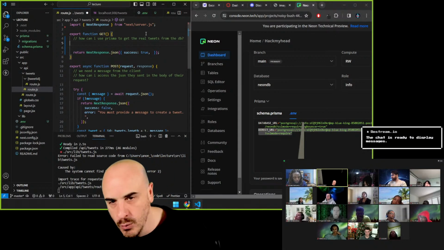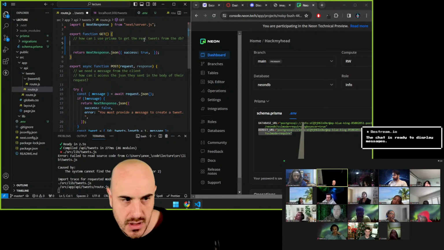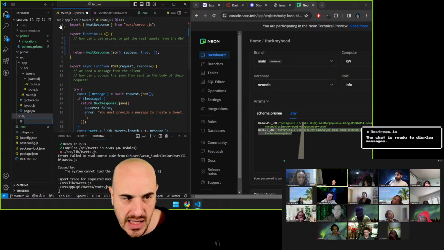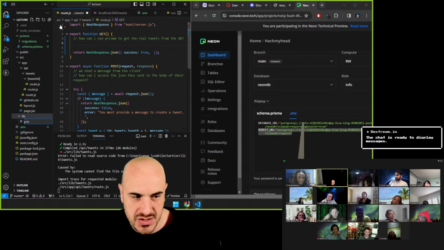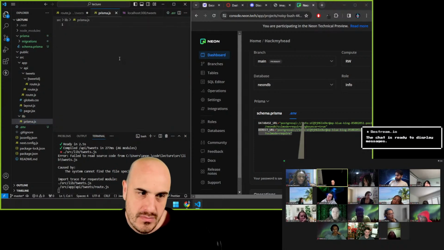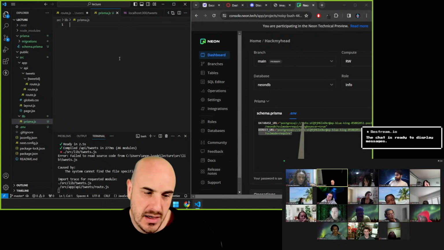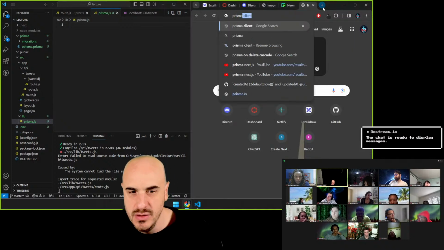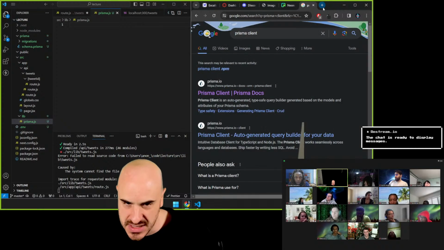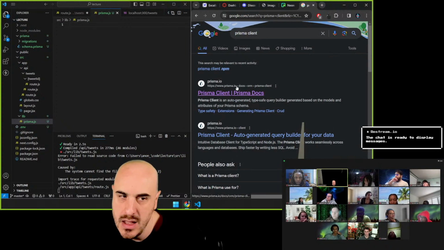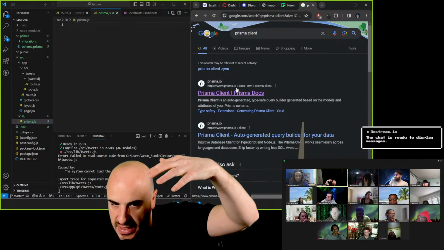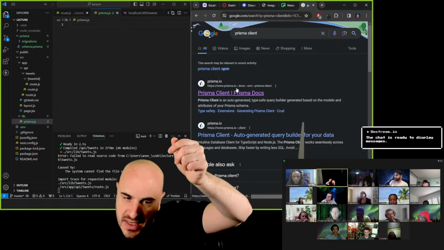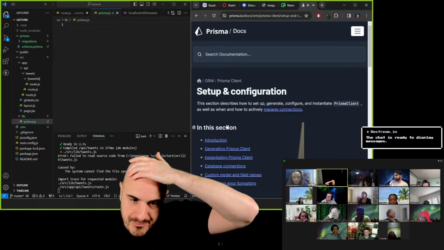So there's one homework step we have to do first. What I like to do is create a file in lib called prisma.js. And here we have to use what's called a Prisma client. So this is going to be like the main object that from our JavaScript code communicates with Neon, with our database, right?